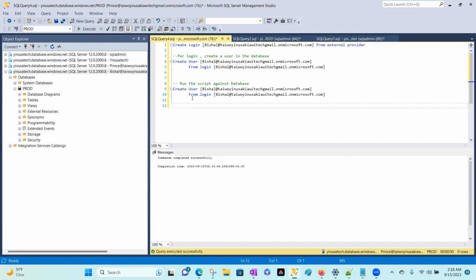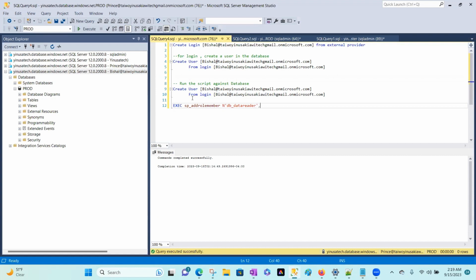So let's type exec sp_addrolemember, and db_datareader, right?